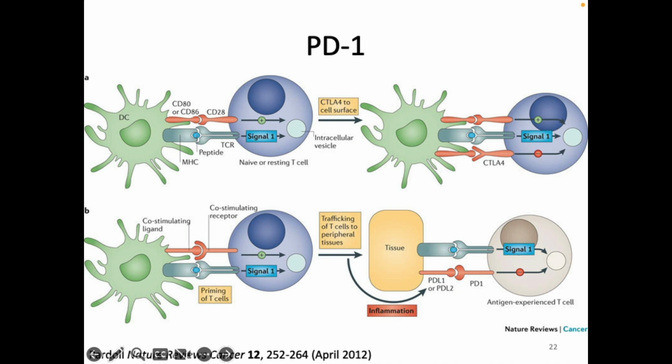And so you can see there's this other receptor, PD-1, on the surface of the antigen experienced T cell that might help that antigen experienced T cell get turned off in peripheral tissues. I showed you that slide before that said there were so many co-stimulatory molecules. One of the big things that differs between them is whether they're on naive versus activated cells, where they're involved in turning cells off. And PD-1 can give that same kind of negative signal to an antigen experienced cell in the periphery.